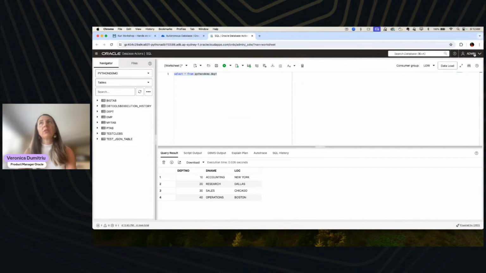You'll notice that when I log in here, I logged in as admin, but I have the option to log out and log in with the Python demo user. If you are creating your own database, then you set the credentials for the users. There are some scripts provided, which I'm going to walk you through in a second, to create all the tables in the database and to populate the data in the respective tables. Also, you have the options to use the config for generating passwords and config years for the admin user.